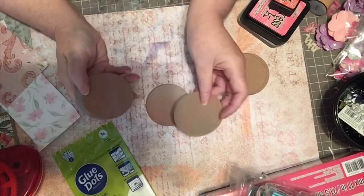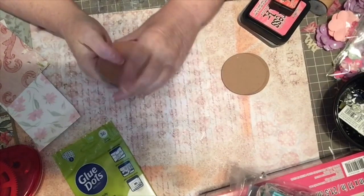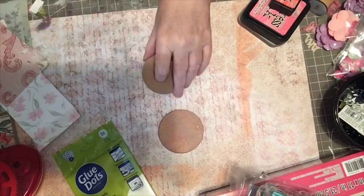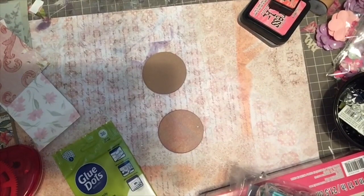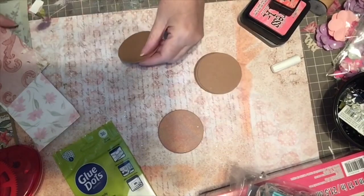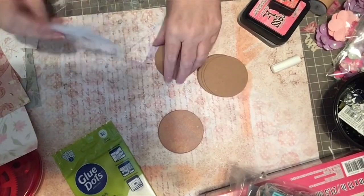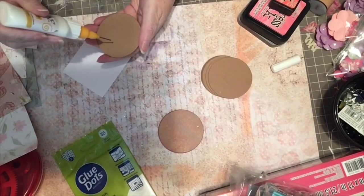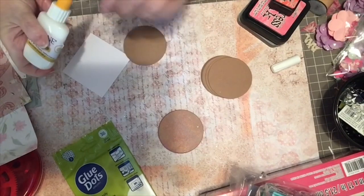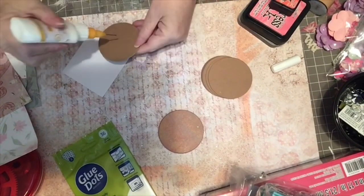So I've already pre-cut my circles. I used a die and I just cut some chipboard, and some of that chipboard is from that previous project where I had used Glimmer Mist and had leftover cardboard. Now the ones that are plain, that I don't have that Glimmer Mist on, I am going to cover them with paper.